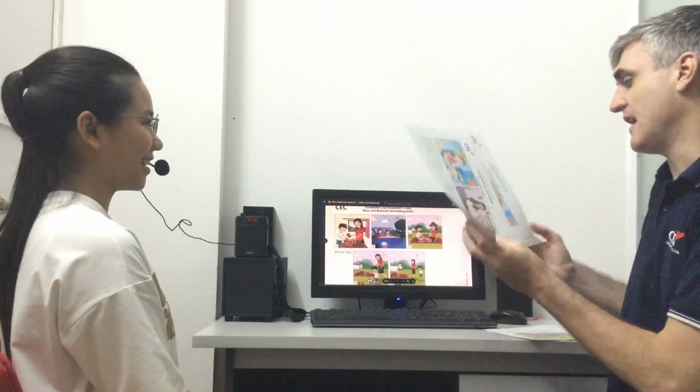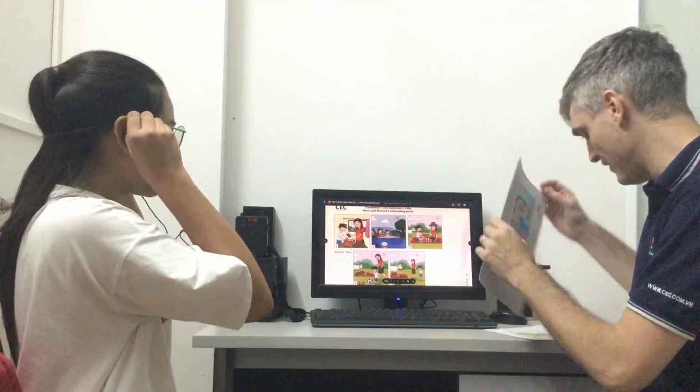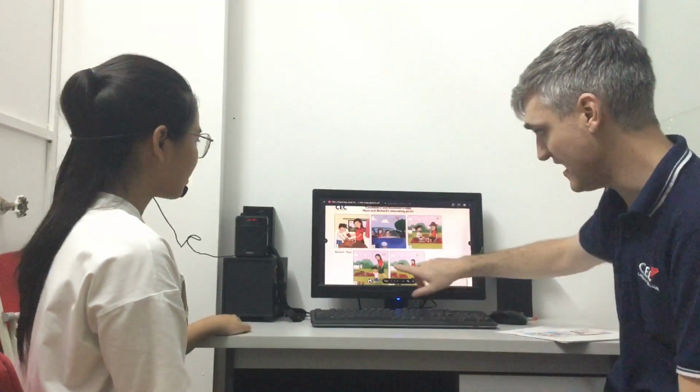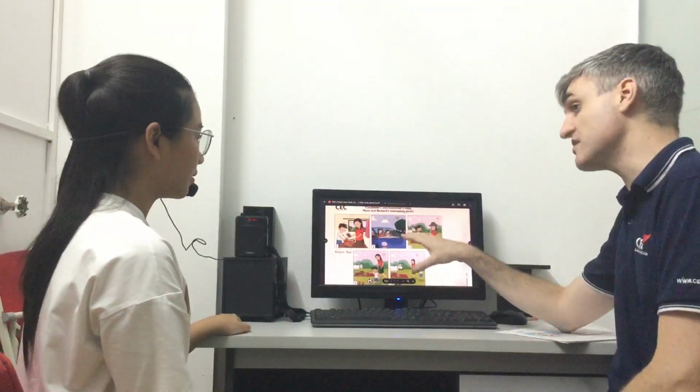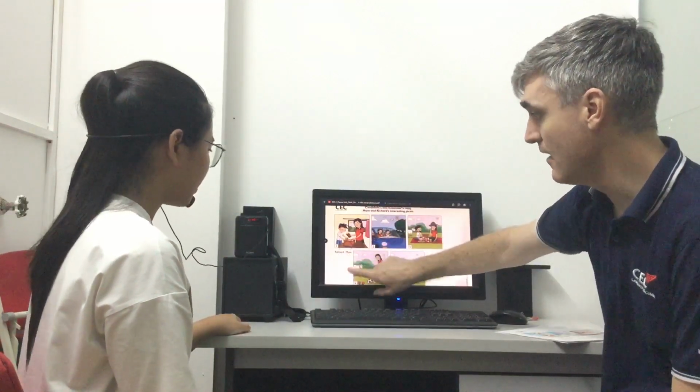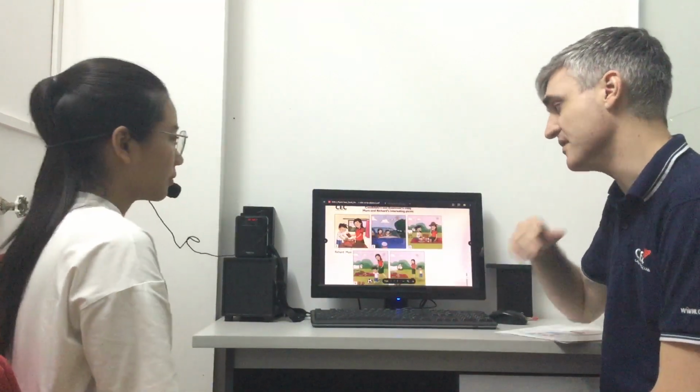Let me take that. Okay, so let's move on to the third and final part. The third and final part is a picture story. So we've got 5 different pictures here. What I want you to do is use these to tell me a story. We've got 2 main characters, Richard and Mum. Look at these pictures, and when you're ready, I want you to tell me a story.